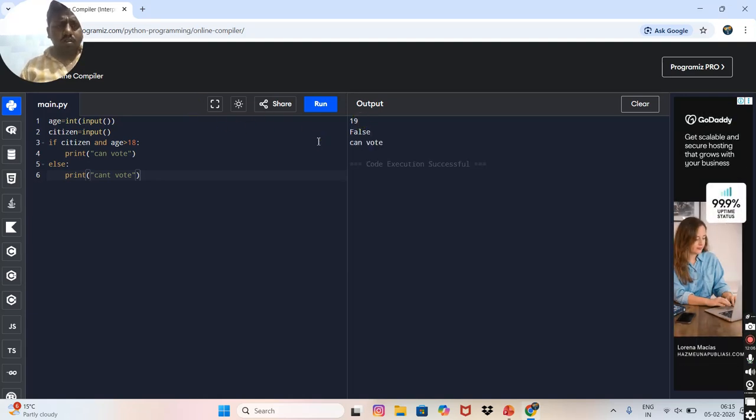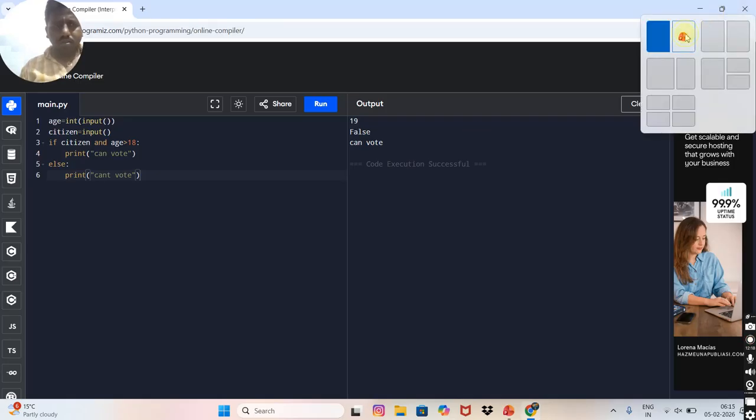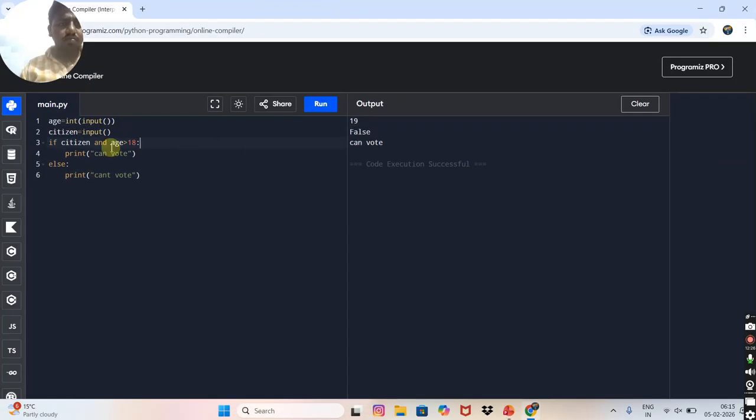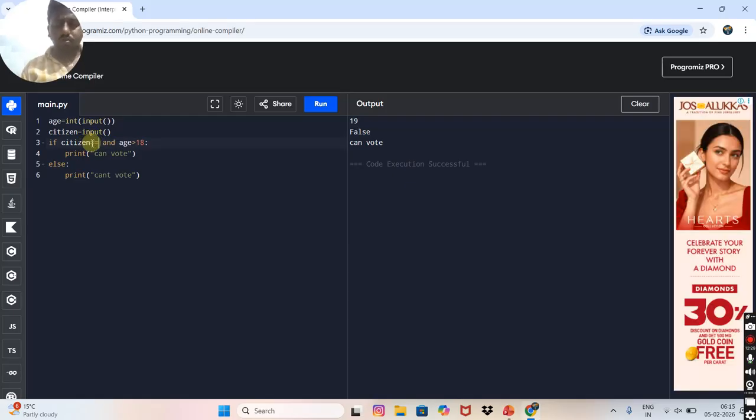Sorry, wait a minute. Here we missed a condition: citizen double equals true. Now it will give the correct output.